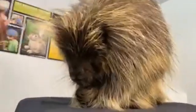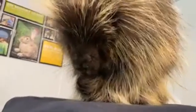Now the reason that the base of the quills is white is so that whenever he does get scared of something or startled, he'll actually pull up all of these quills on his body, and it's suddenly going from this nice brown color to a very stark white. And it's kind of a visual warning to let animals know, stay back, I'm dangerous. Now you see that Ernie's chewing away. If you get a good glimpse at his teeth at some point, you'll see that his teeth are actually orange.